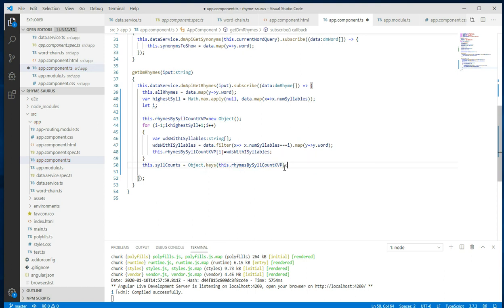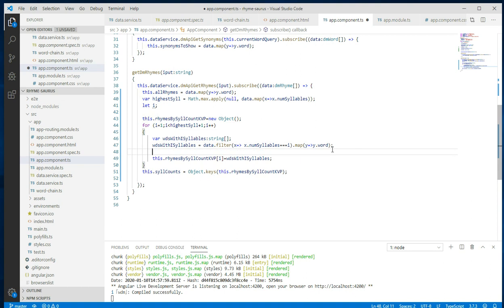Now, actually, there's something slightly wrong there, because I've realized there might be occasions where there are no syllables. So before we do this, let's do a quick if statement.